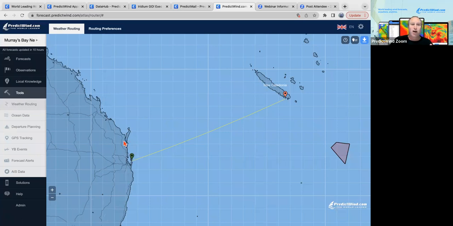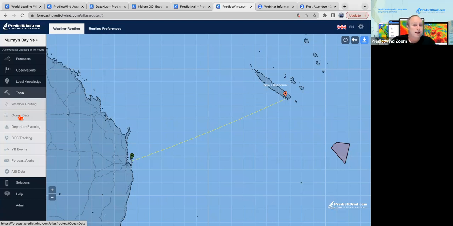But then ocean data is ocean currents, and up the coast of Australia, there are some pretty good currents, and they can make a big difference to your time on the water. They can help assist you in your passage, and they can also make things horrible.